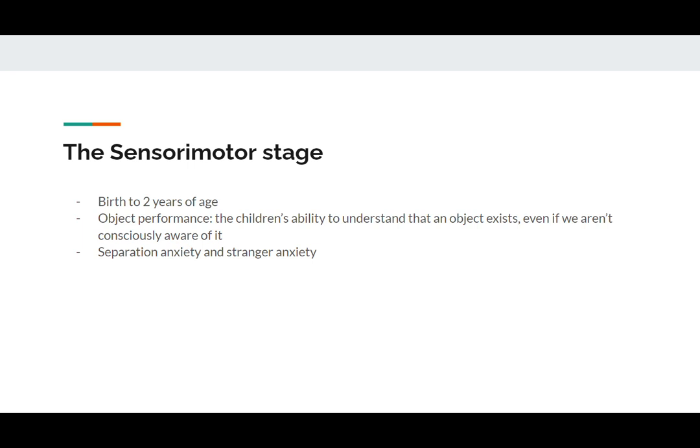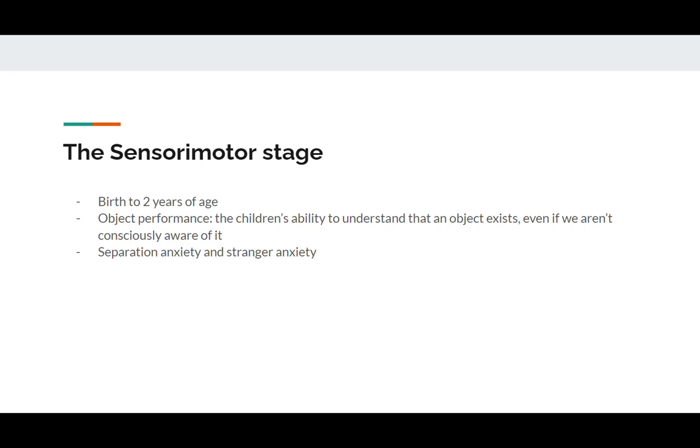They understand that just because something is not within their sensory awareness does not mean it doesn't exist. A young child with object permanence may actually look behind the couch for the lost toy, or may find solace in knowing that mom will eventually return from the next room.